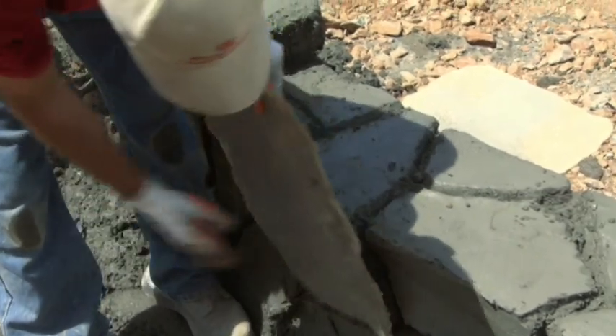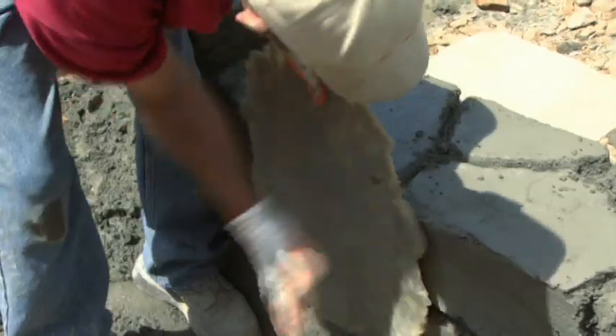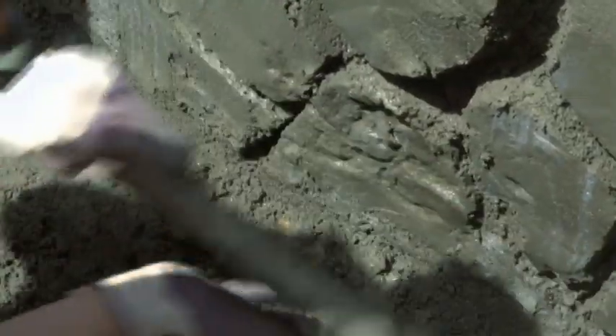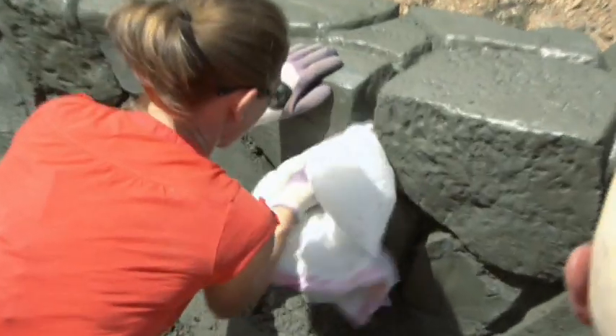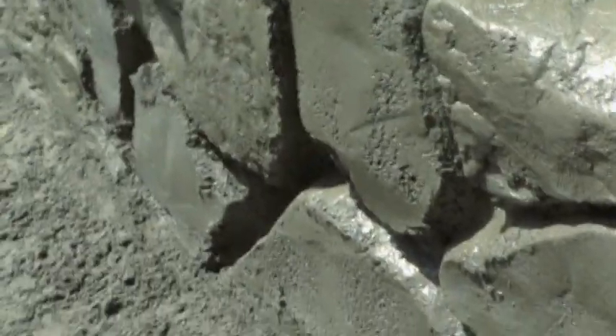They mark their rocks and carve out the joints — top edge then 45-degree angle. Once the shapes of the rocks are cut out, they add texture to the concrete with rock stamps. Put it right up against there and hit it in with your hand — forcefully. They alternate stamps, creating different style rocks, and use a trash bag to smooth out the joints. Just a normal trash bag — you can even texture your rocks with the bag too.